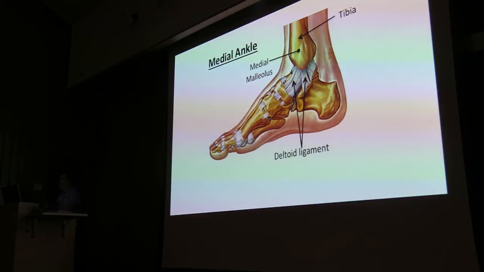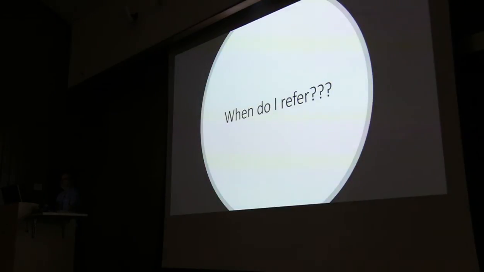We will get fooled because, again, if you look, the talus underlies it, so sometimes you'll have bone bruising to the talus. But you'll see a lot of us put people on crutches initially, or put people in a boot appropriately for a high ankle sprain and manage them for the first week or two in that boot or on those crutches, trying to get this area calmed down. There's studies that were done 20 years ago that showed that actually could shave up to 4 weeks off the rehab time on the back end if you do that. So any medial tenderness you definitely want to protect and maybe get in a little sooner.